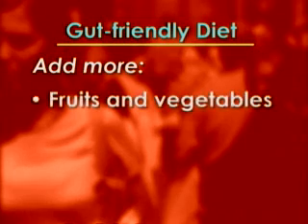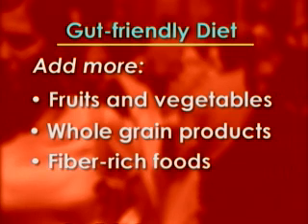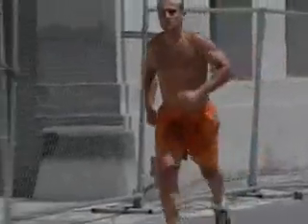I usually tell people: get a fruit or a vegetable with every meal and snack. Change over all your bread and pasta products to whole grain versions. Starting your day with a fiber-rich cereal is an easy way to begin getting fiber into your diet. Make sure you're getting enough water by carrying a water bottle with you throughout the day. And start getting some exercise — just any kind of movement or physical activity to get yourself more active.